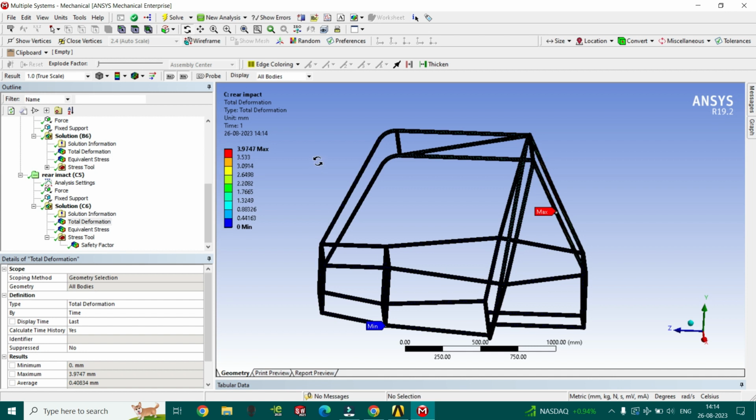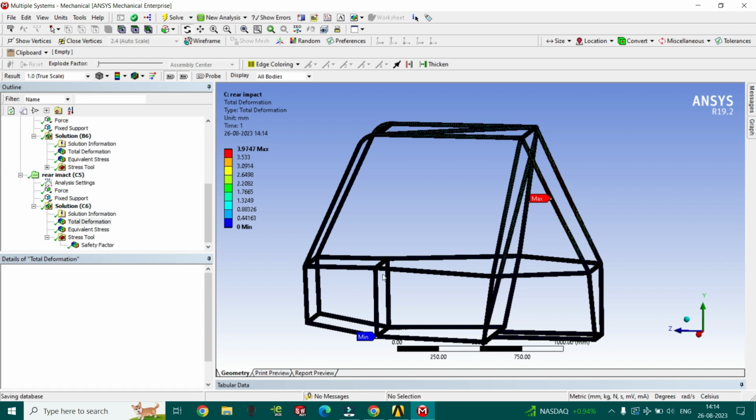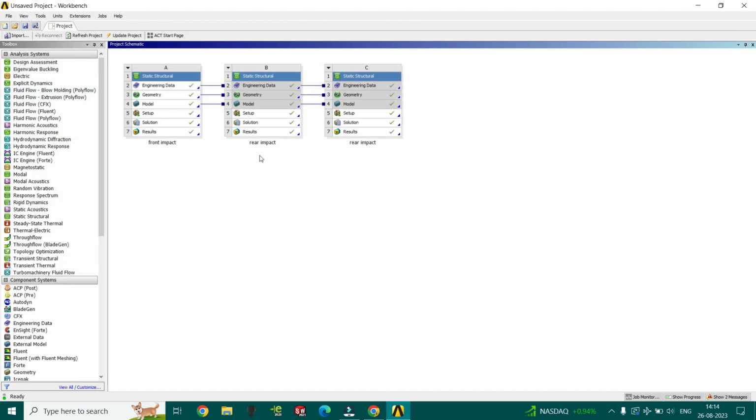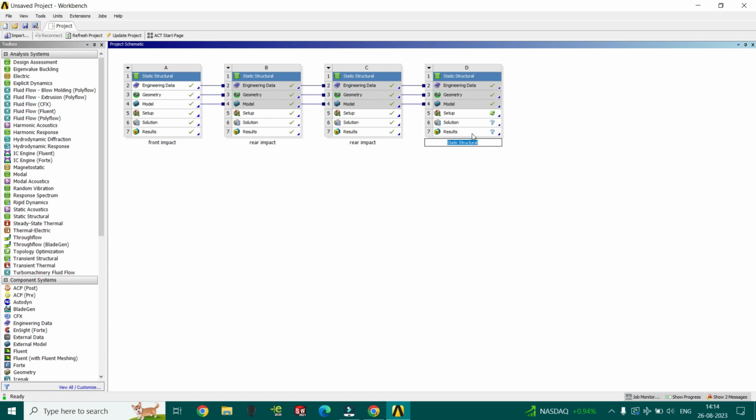So then the last one is the rollover impact. For that, close this window again. So coming here, we have to repeat the process, put it on this one, and here we have to name it rollover impact.